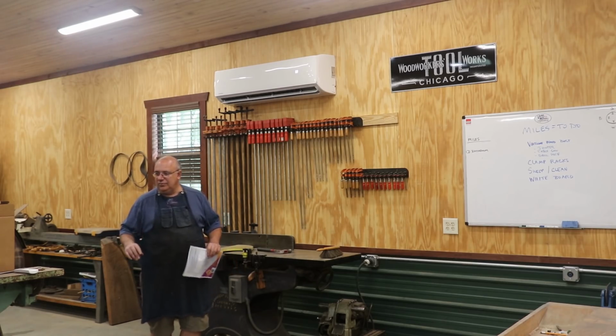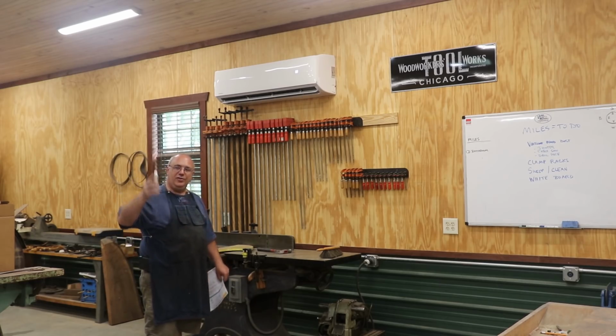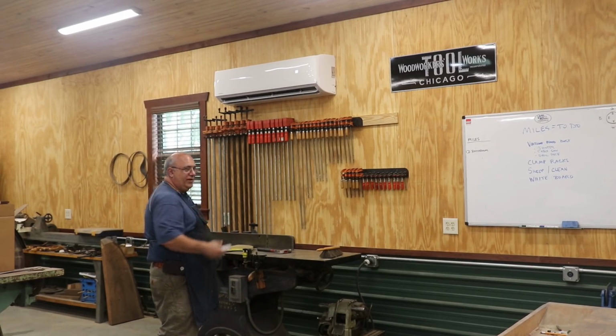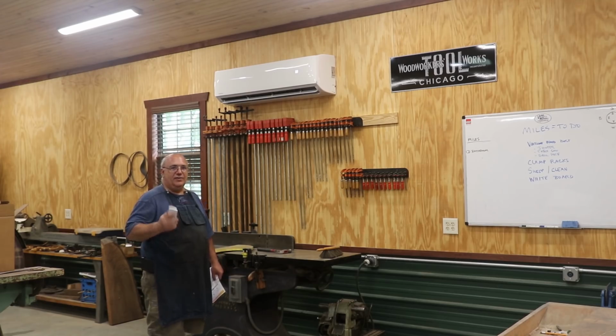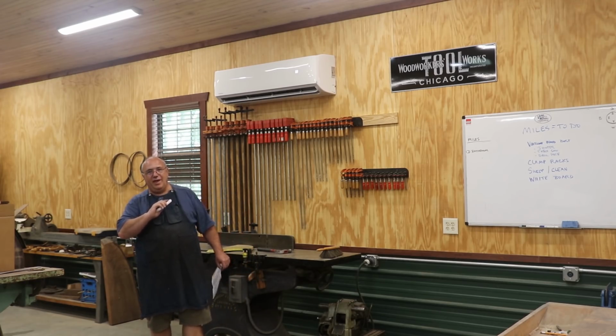Another couple of cool features that I really like about this: number one, you've got the remote control that comes with it that you can just turn up and down instead of having a thermostat. You can use a thermostat with this. In fact, I've got one. I haven't even put it up. I just use the remote control.